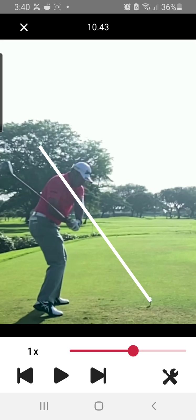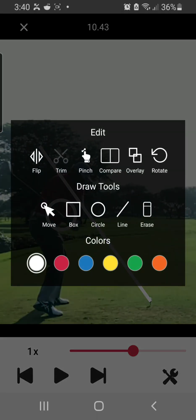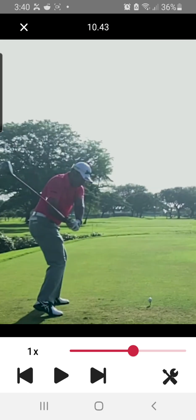Okay, so now he's just in line with his right elbow. So this is the position where you see a lot of really great golfers. They try and position that shaft right on their right elbow, or if they're faders of the ball, they tend to position the shaft higher up, so it's more up here. Okay, so Max Homa tends to come down a little bit steeper, and Max Homa hits more of a fade.